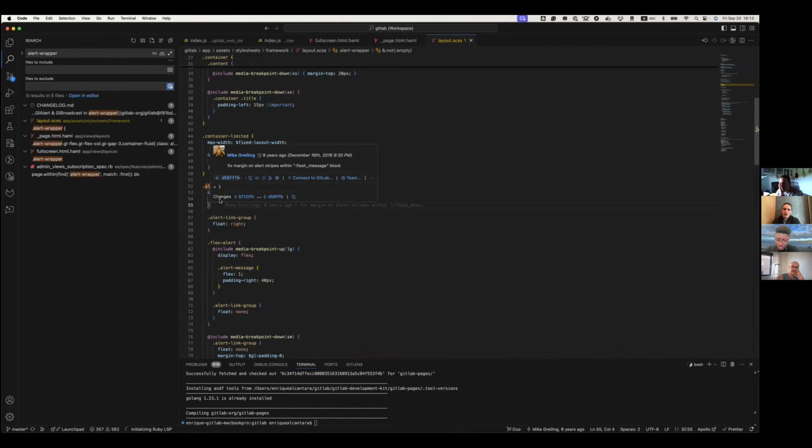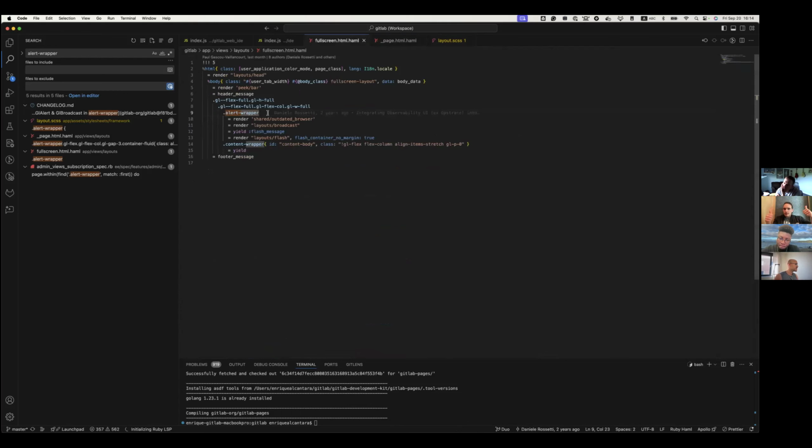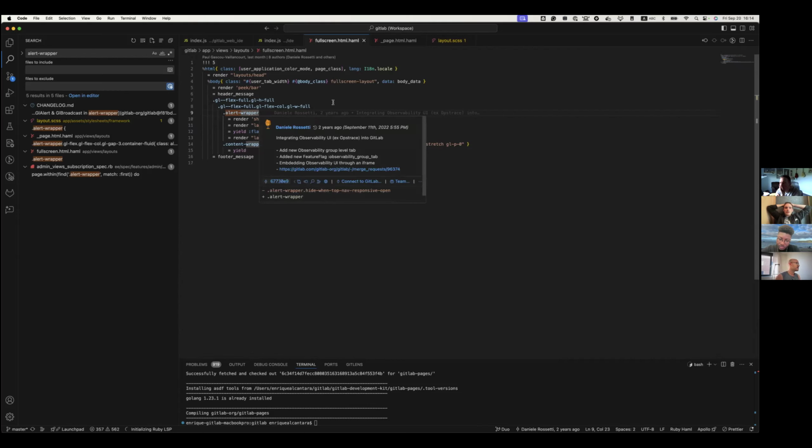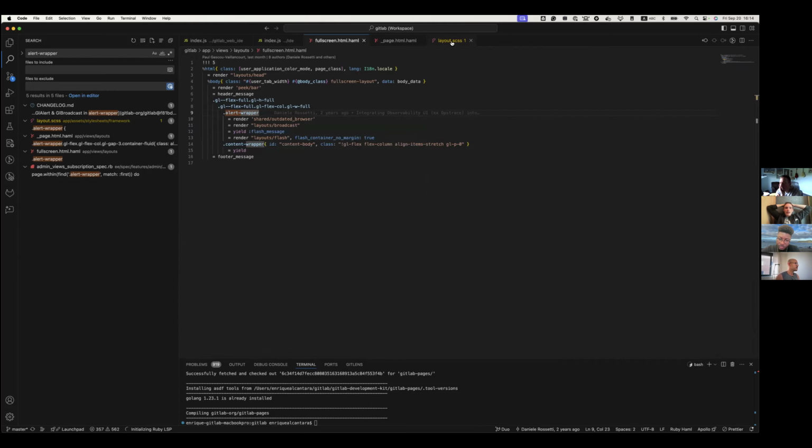Oh wait, let me think. So you're thinking in the CSS still having the not-empty condition. Yeah, that makes sense. If it is not empty, but in this case this will never be empty, so definitely we don't want to apply that style to this element here. Yeah, I like it.